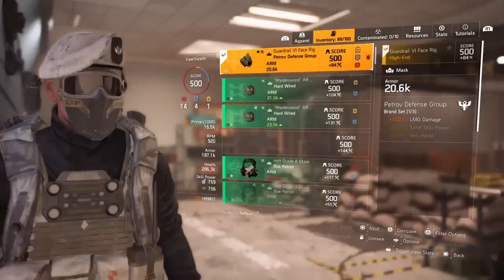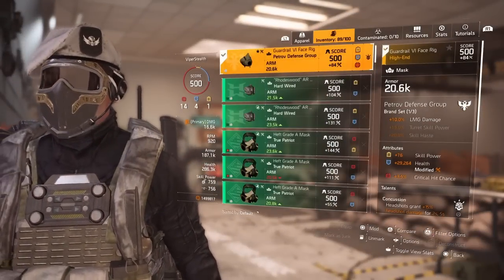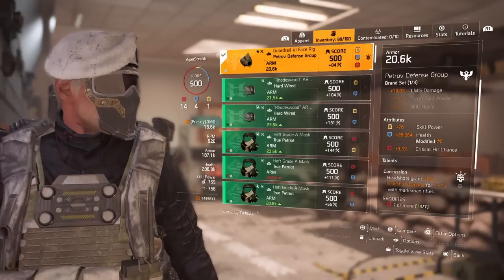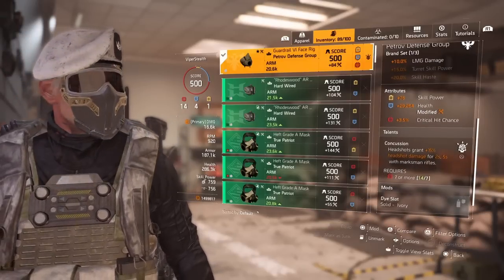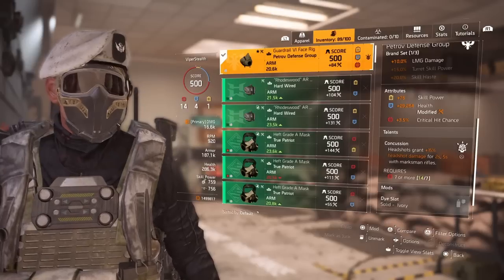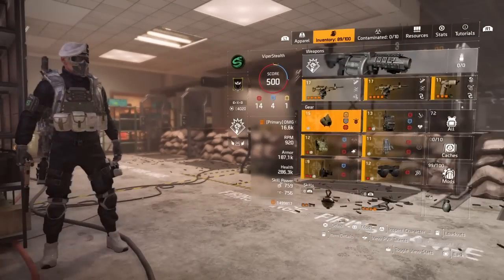We've got on the mask, we've got Petrov Defense Group, which gives you 10% LMG damage. Do try and get one that drops with some critical hit chance, and then you just roll on some health onto the mask. You've got concussion there, which I mentioned briefly earlier on, so headshots grant 15% headshot damage for 2 seconds. So that's incredibly useful if you are beaming someone. You can just shoot them in the head and do significantly more damage to them.